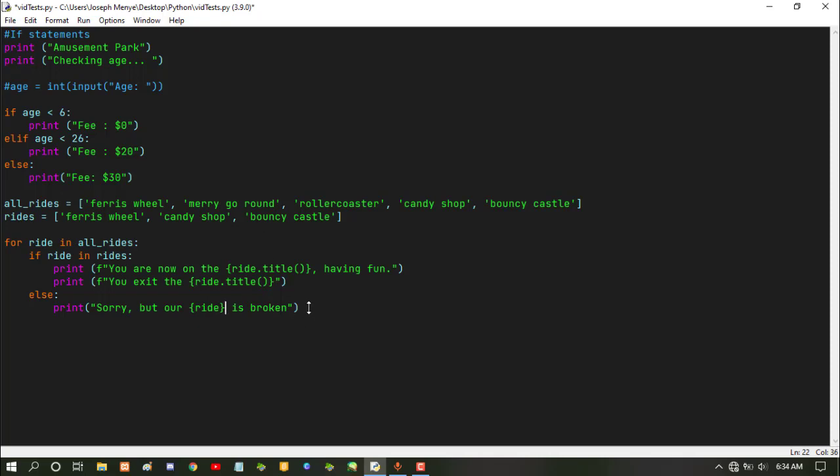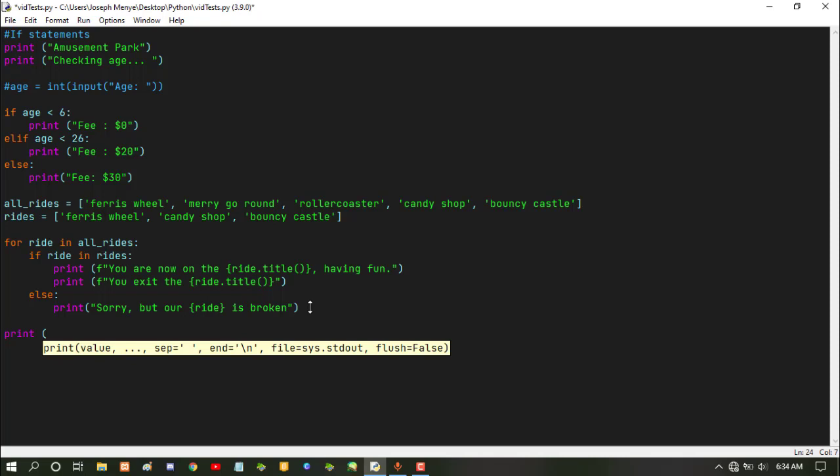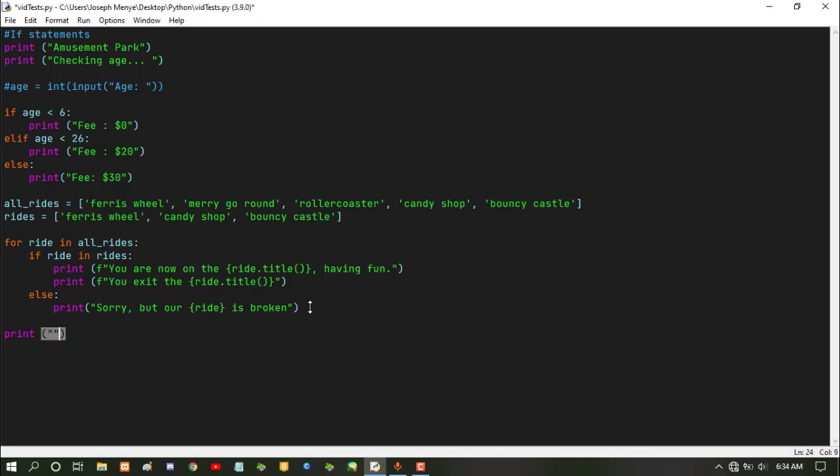So then at the end, we're just going to print some wonderful statements for the user to go home with. I did not say cheesy. So we're going to print, "We hope you had fun." And we make it a single U because why not? So we're going to save this, and as you can see, we have this all set up. Now let's run it and see if it works the way we want it to.